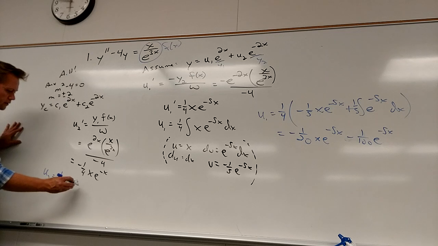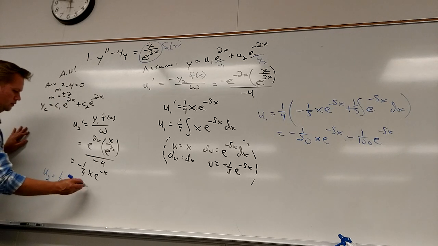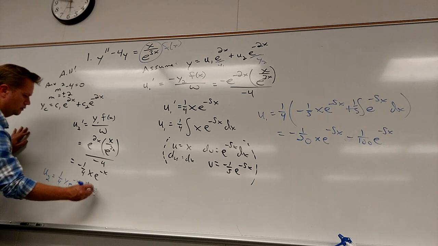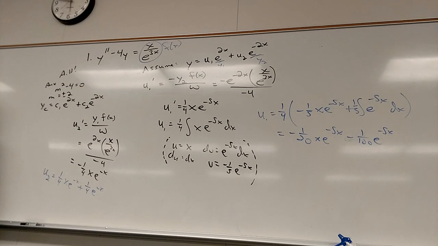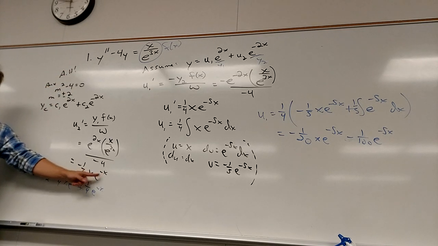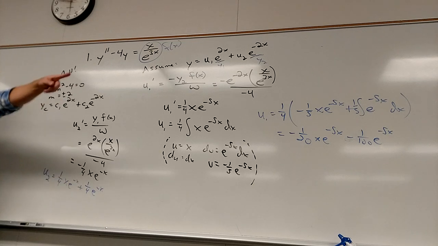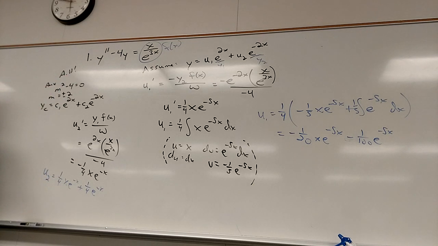e to the negative x, plus a quarter e to the negative x. So it really mimics that if you look at it. That 5 is because of the negative 5. So you got 5 times 5 is 25 times 4. But here's 1. 1 times 1 is 1. So you still got a 4. I mean, you can see the pattern. If you don't know what I just said, just do the integration.